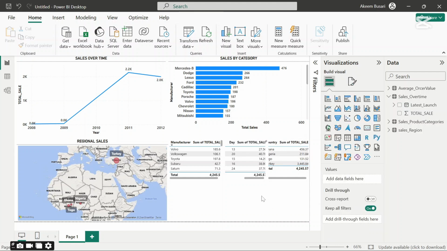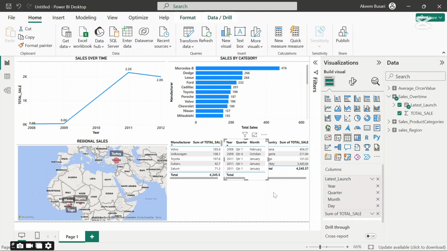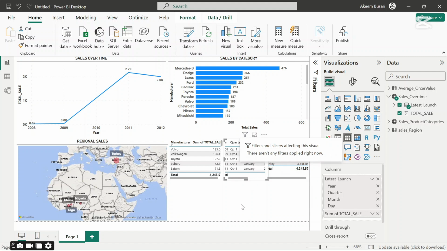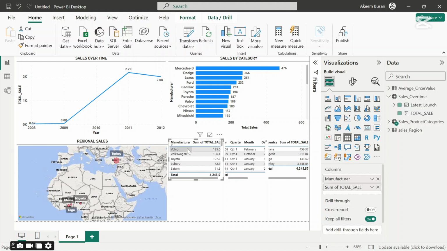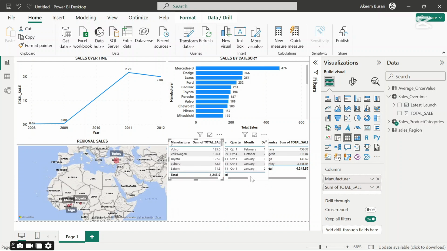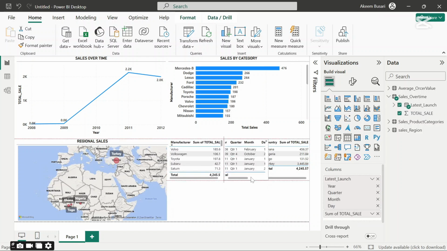So you can see we're having manufacturers, year, quarter, months, and all that. This is showing you details level, but if I don't want that, there's a way I can actually show this and then decide on what I want to see. So this is how you can put the breakdown tables alongside what you have. But I would like to separate this table so that it will be aligned with what I have here. Since I have this here, this table should go in line with whatever I have here.